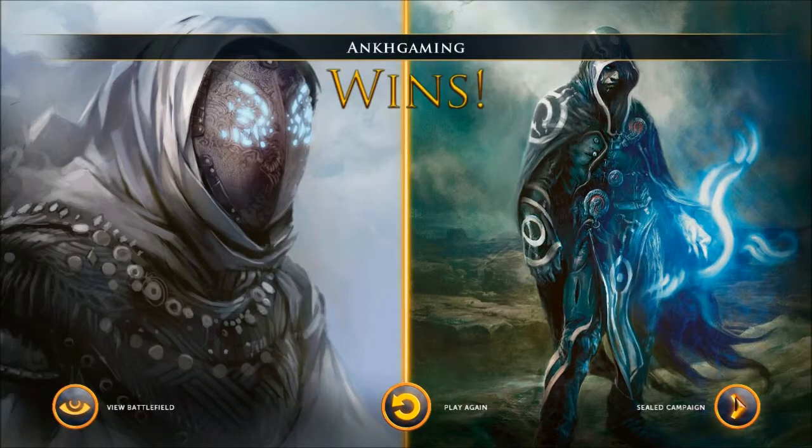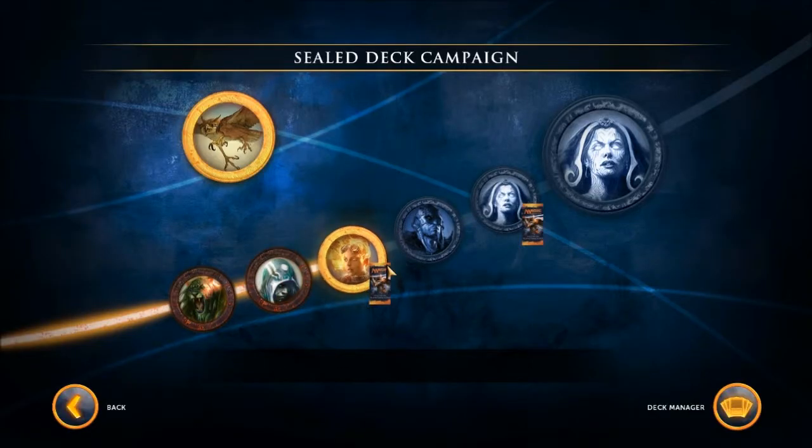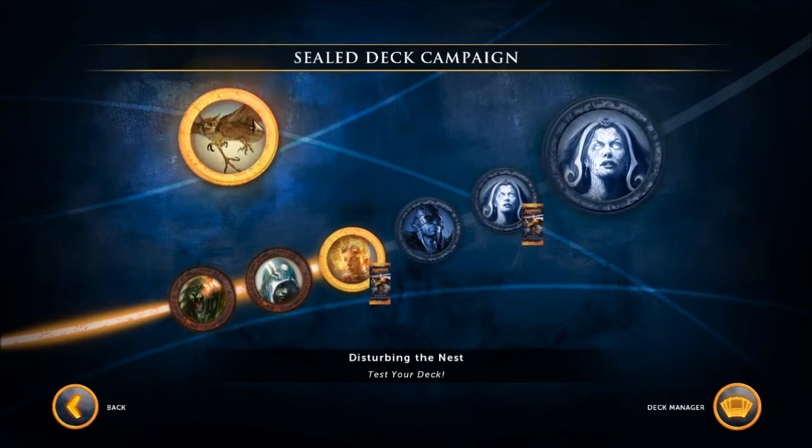Boom, boom, boom, boom, boom. So, let's see. Looks like I'll unlock a pack there, and that's it. So, the way the sealed works is you get to play through this sealed campaign each time you open a random set of sealed boosters. I don't know how I feel about that because the card pool seems very limited. But it is an interesting new addition, and I'm sure the expansions, the DLC, will add a lot to that.